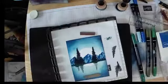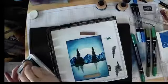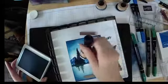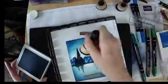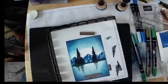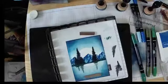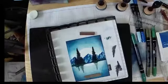I'm going to take this Balmy Blue, and I'm going to dab just a little on the edges so we get just some craters in there. Not many, just a little bit of a shadow of it there. Just a little bit of that in your moon, so your moon gets a touch of color and it's not stark white. And now I'm going to take my birds and I'm going to stamp some birds in here.